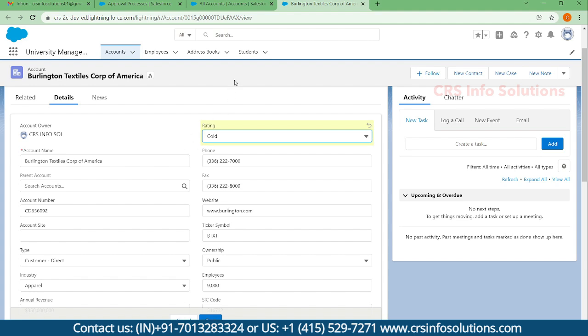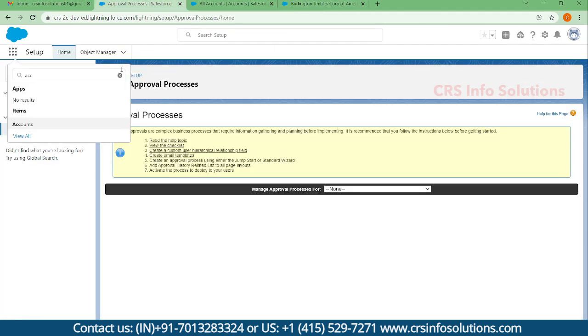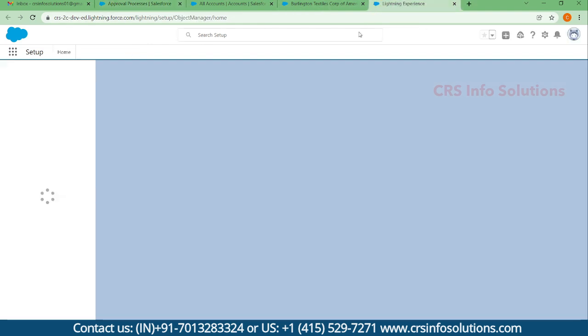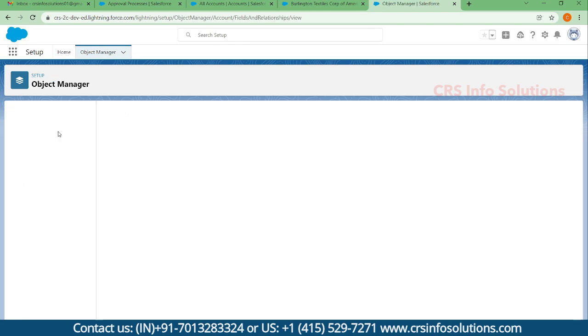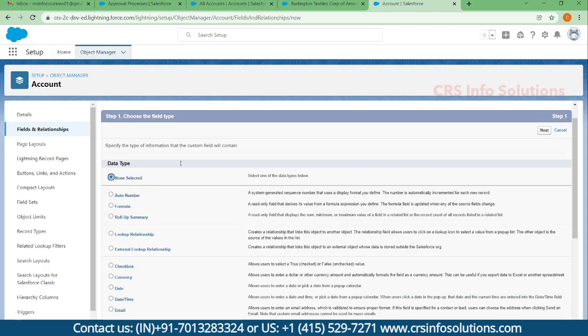So we can configure it in this way. To track the status, I'll create a new field in the account. Just go to the account, go to Fields and Relationships, and select New.